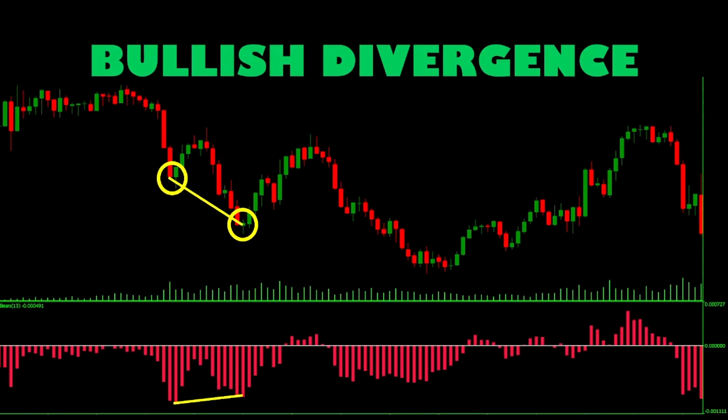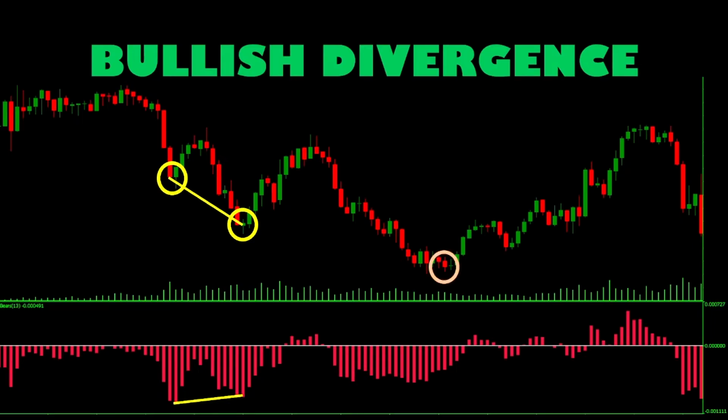However, on the bear's power histogram over that same reference period, we can see the indicator has not in fact made a lower low, but instead has made a higher low, thus indicating divergence. Hopefully there's a good profit taking system in there, because we do see some green candles follow our entry.